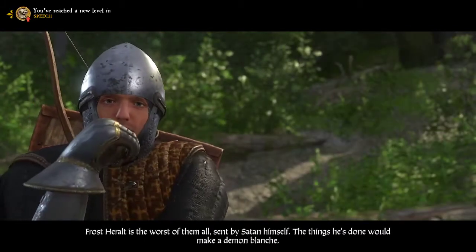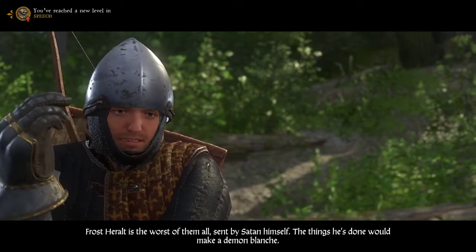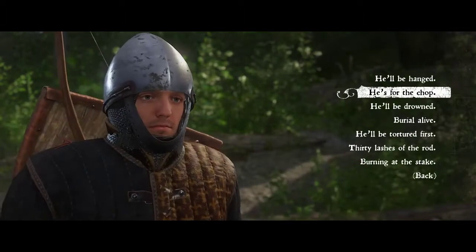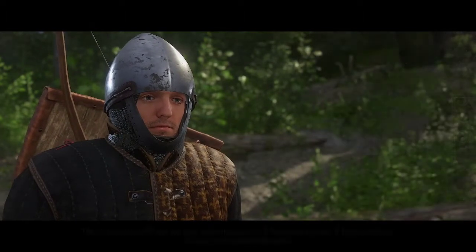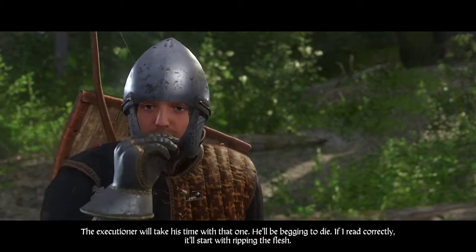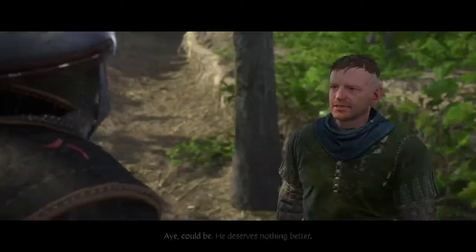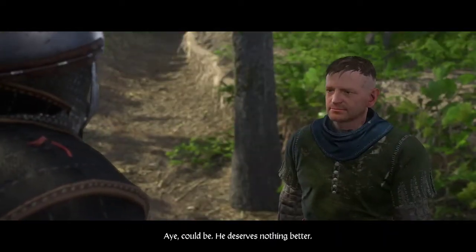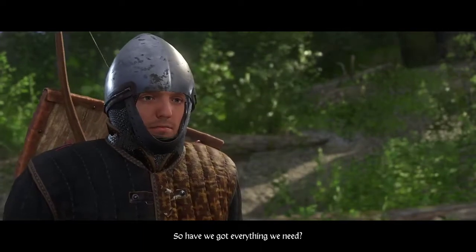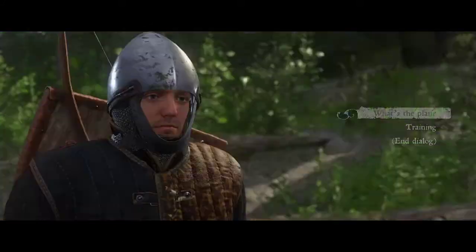Frost Herald is the worst of them all. Sent by Satan himself. Frost is the demon who has a tortured baby arm. Drown, bury alive. You'll be tortured first. The executioner will take his time with that one. He'll be begging to die. If I read correctly, it'll start with ripping the flesh. Aye, could be. He deserves nothing better. So, have we got everything we need? We've covered all the possibilities. There's nothing more we can think up.